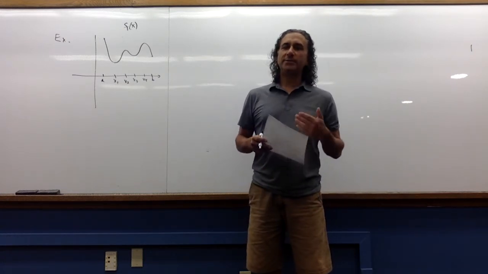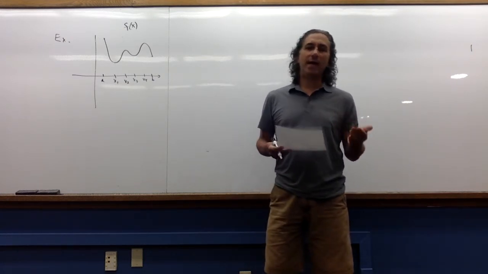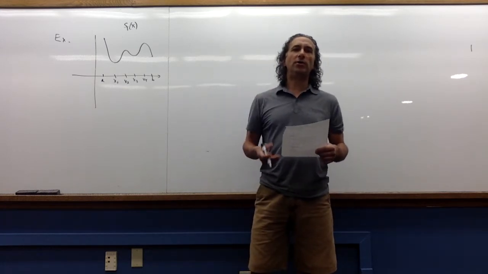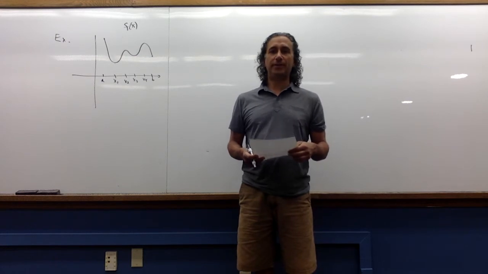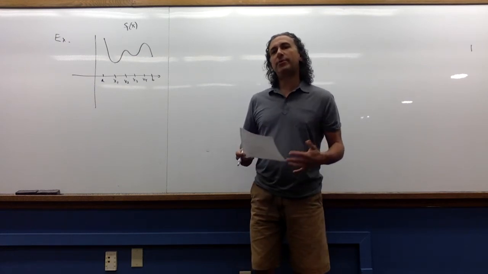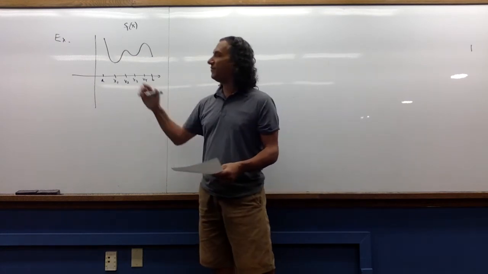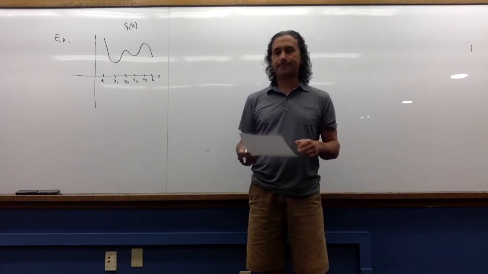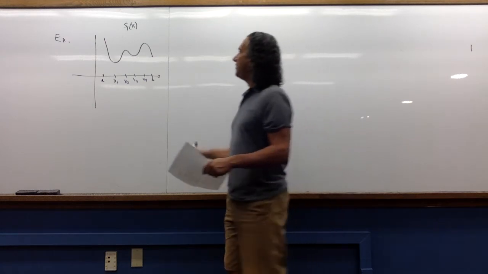So global max, global min, as a review from pre-calc, they're also called absolute max, absolute min. That's just the overall largest and smallest values for the function. So this is actually a pre-calc question, so please pause the video, see if you can find all of the local max, local min, global max, and global min. All right, hopefully you gave that a shot.